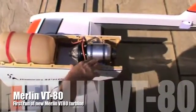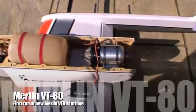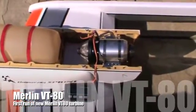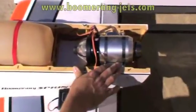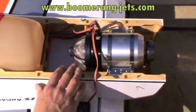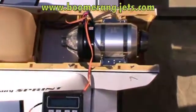This is the new VT-80 turbine from Jetsmunt. It develops 18 pounds of thrust. We've just taken out a JetCat P-80 SE. We're going to be selling these Jetsmunt engines, so obviously we're going to be testing them and pushing them as hard as we can. The exciting thing about this new turbine is that both the fueling valves for starting and running the engine, as well as the ECU, are all contained within this front cover.